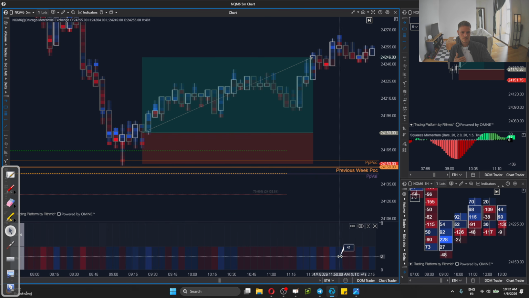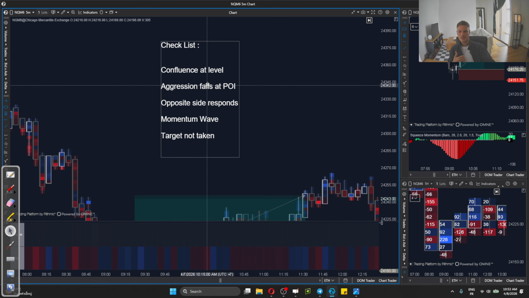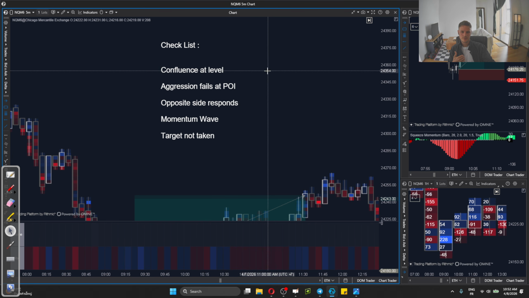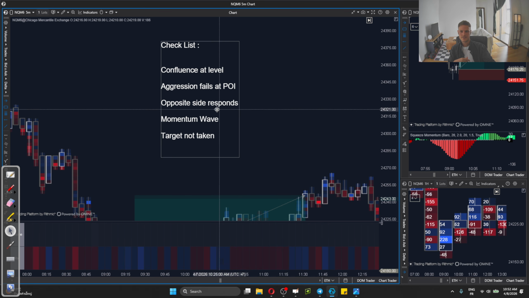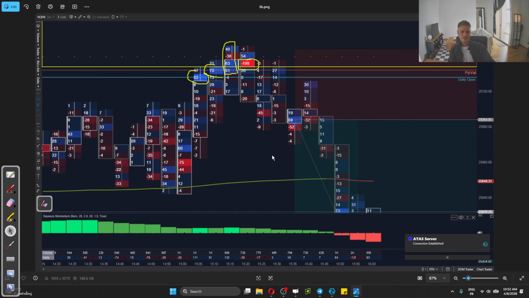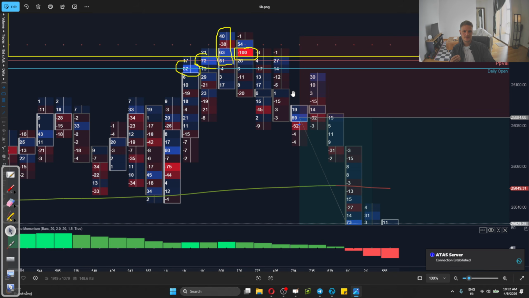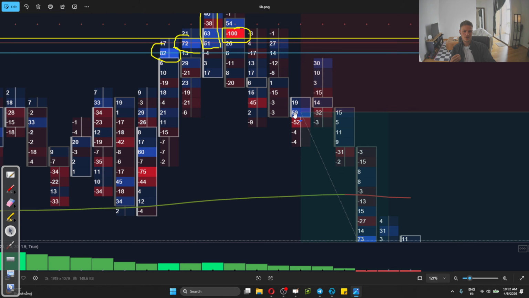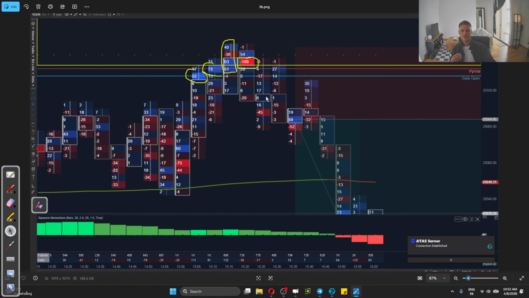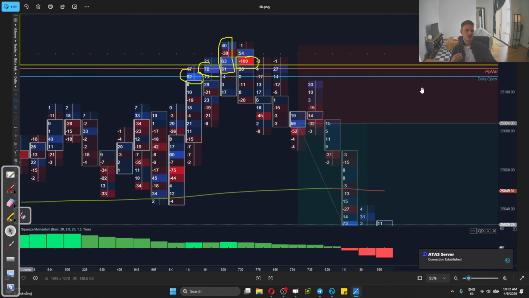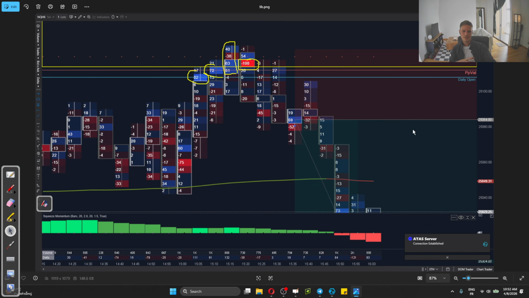But let's have a look again, right? Confluence, obviously, aggression. So aggressive buyers failing in the case of this example, aggressive sellers, momentum wave, okay? I think that's pretty clear by now, but I just wanted to show you the checklist again. And again, the entry was kind of, I didn't have a clear order block here, like a clear cluster with minus 50, 60. Actually, when I entered, a little bit risky because these guys were a little bit underwater here, but I just really liked what I was seeing here. And I liked my confluence, supply, PP val, daily open. That was good enough for me.